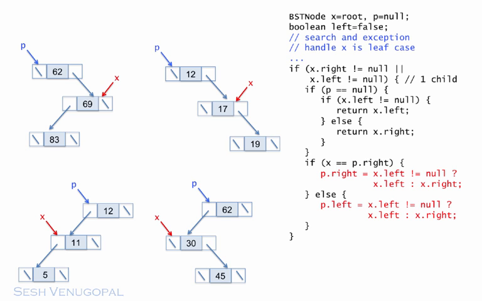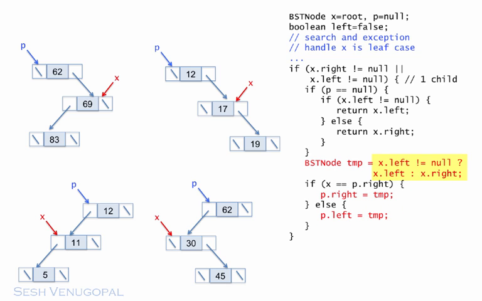We can simplify even more. Since the expression is the same in both the if and else parts, we can set it up before the if-else, assigning the result to a temp reference which we then use inside the if-else. Now you might get carried away and try to convert this if-else into a ternary operator. Sadly, it won't work because the left-hand sides of the assignments are different. So we're stuck with the boring if-else.